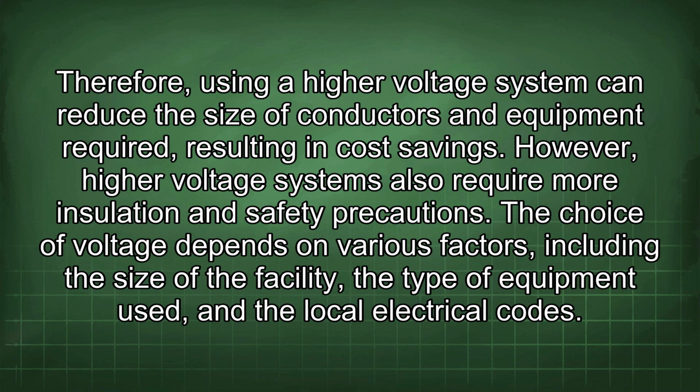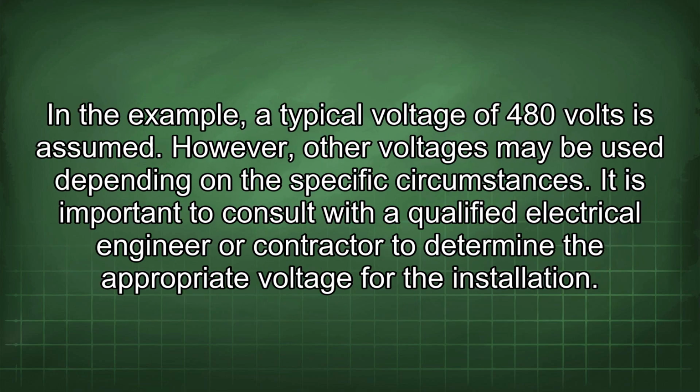The choice of voltage depends on various factors, including the size of the facility, the type of equipment used, and the local electrical codes. In the example, a typical voltage of 480 volts is assumed. However, other voltages may be used depending on the specific circumstances. It is important to consult with a qualified electrical engineer or contractor to determine the appropriate voltage for the installation.